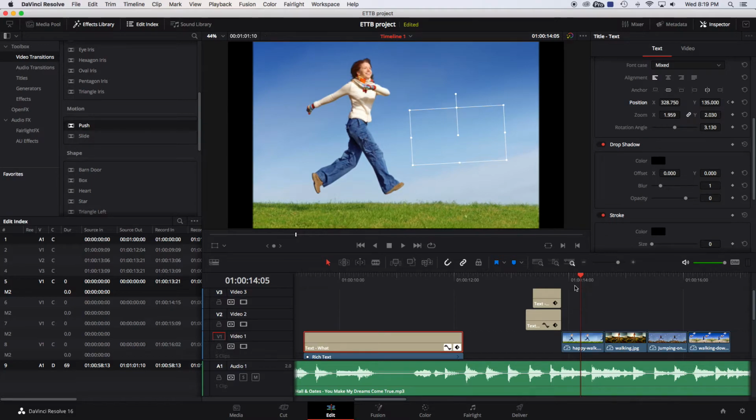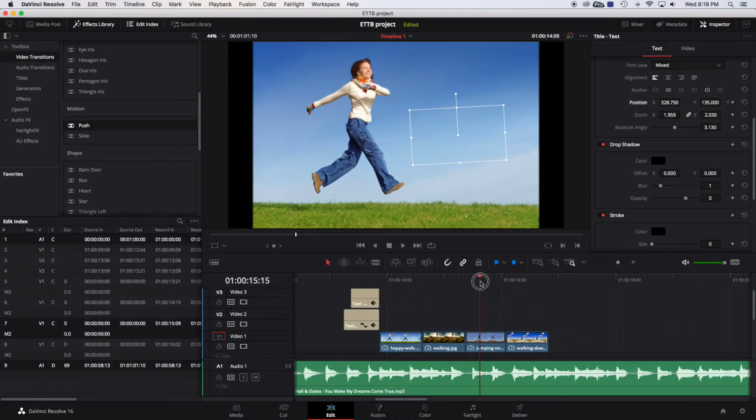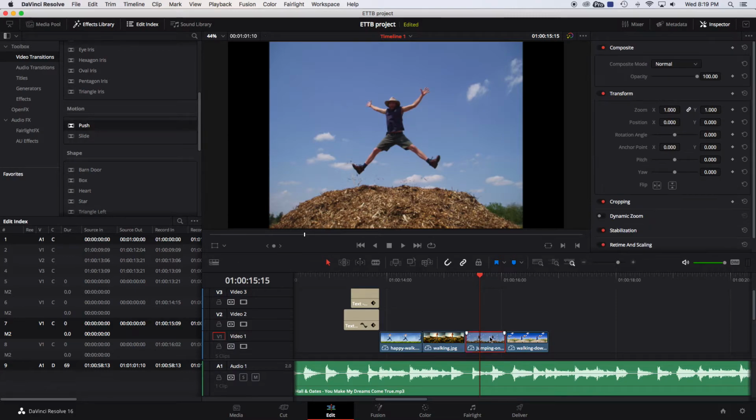I just don't want to show you with the text, sorry, because it was playing really chunky. But maybe I'll just do one. Let's do this guy, because I want to see him moving up. So we're just going to animate him going up.